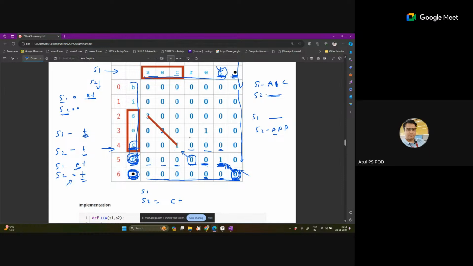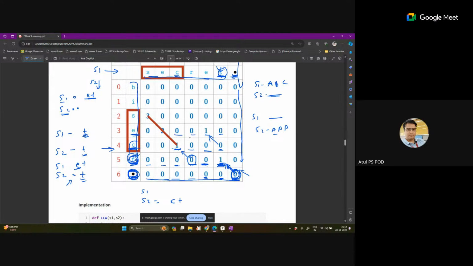But now this C and this C is matched, so we have just initialized by 1. So 0 plus 1, 1. In the same way, C and E is not matched, 0. We repeat this process. Once again, E and E is matched here, so we will just add 1 from this side. So 0 plus 1, 1. E and R is not matched, 0, 0.